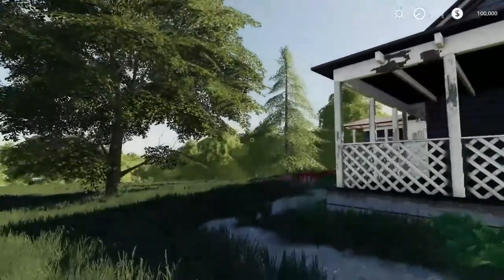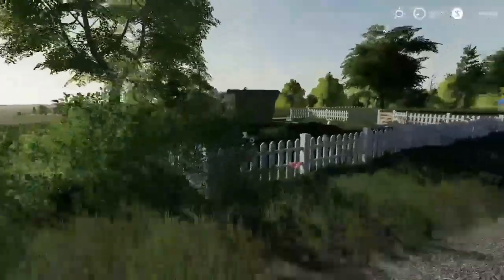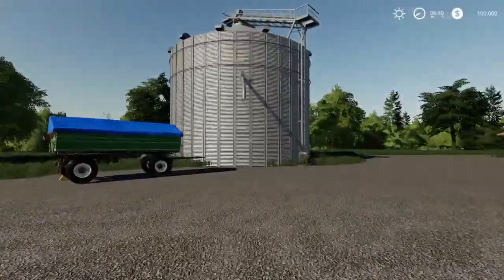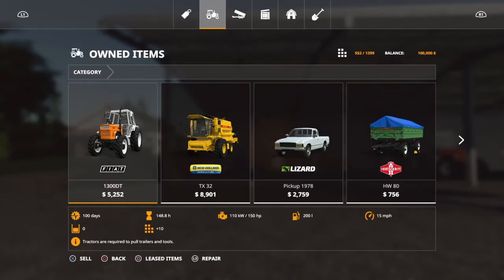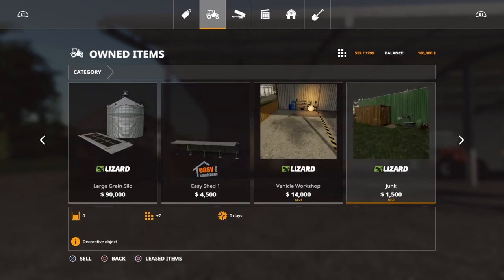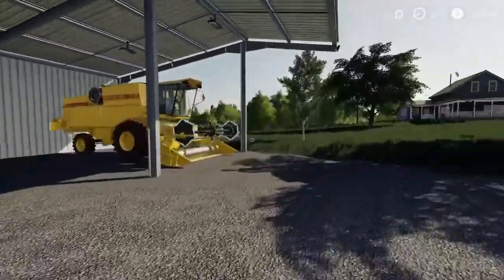But what you start off with is a house, a base game house, a truck, and a chicken coop. That's actually a nice addition since chickens will get you money. Then a silo, a shed, and decoration over here. Now, you honestly start off with crap equipment, just cultivators and seeders. You can sell all the decoration and stuff, but that's what you basically start off with.